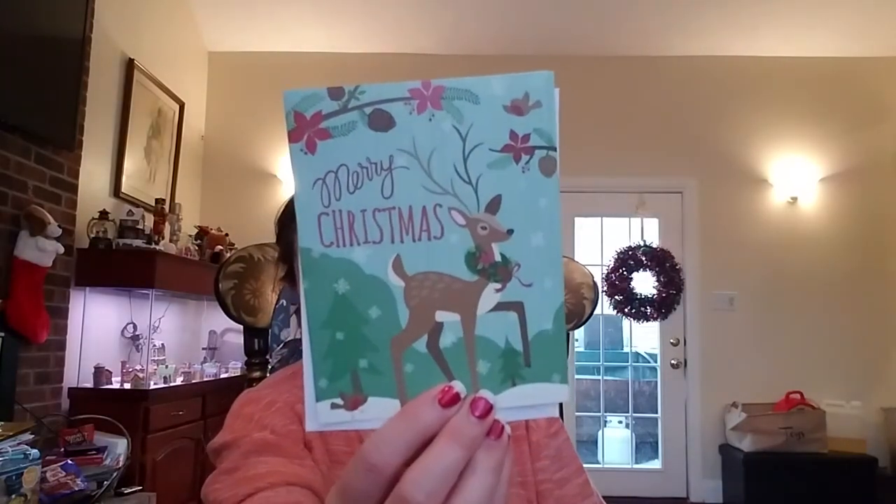There's this one with a little car and a present, and this one with mistletoe, and then one that just says 'Merry' with candy cane stripes. She sent me this really pretty one that says 'Merry Christmas' with a little deer on it — I love that deer. I keep having aspirations of fussy cutting that deer out. And there's one that says 'Sending Warm Winter Wishes' with a little penguin on it.